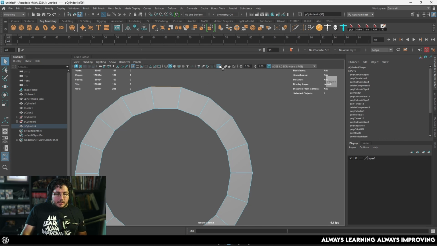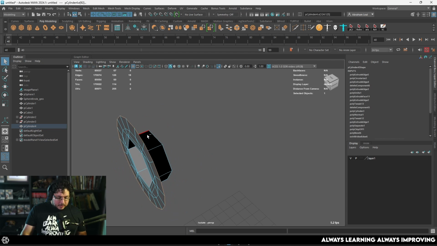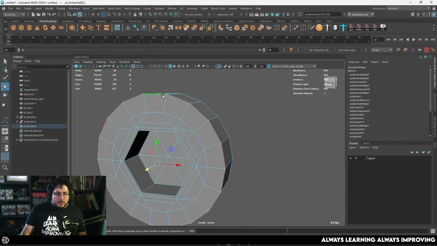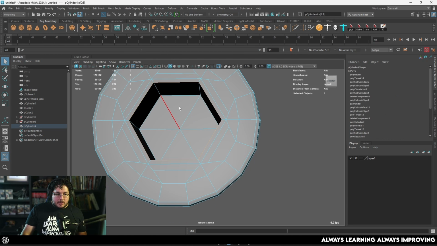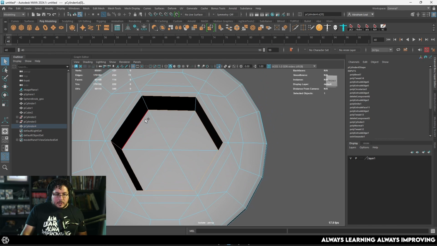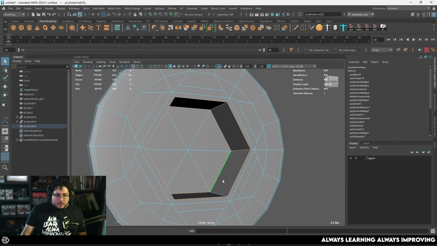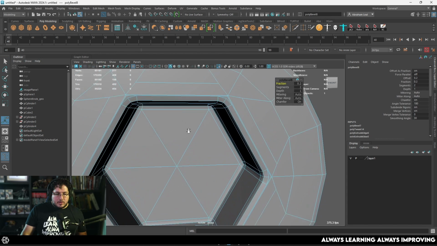So this is why, again, topology is not a... I mean, I always consider topology to be like a puzzle, but there's no right answer to topology. If you can get it to work, that's it. Let's bevel that border right there. And of course, this is another little trick right here. We're going to grab the center lines, and I'm going to grab all of this. Not those ones. That one, and this borders right here. Only this borders. And all of those borders we're also going to bevel.